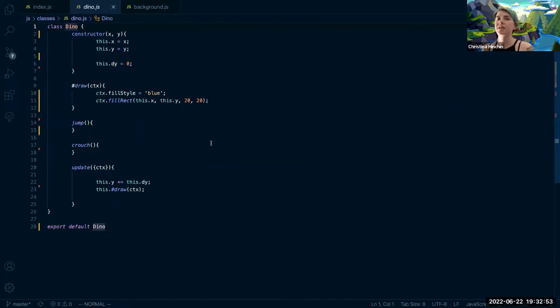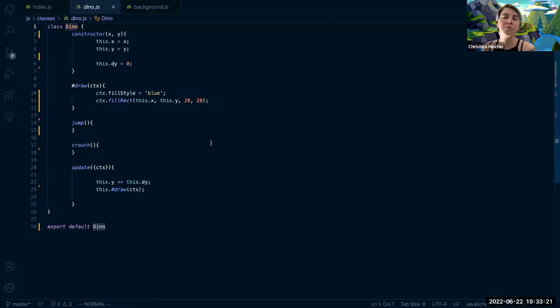In this case, he's got a little constructor, he gets an X and a Y value, and he's going to also create a property, which in this case is a dy, the Y velocity, because in the case of our player, he doesn't actually move from his position. He's always in the same spot, except for when we hit the space bar and want to make him jump up. So in that case, the only thing being modified is his Y axis, not his X axis.